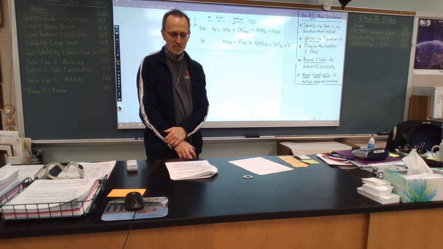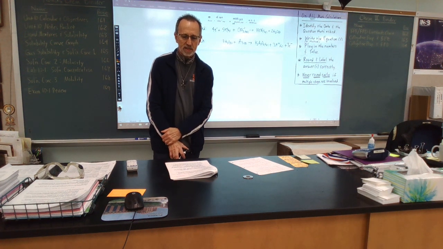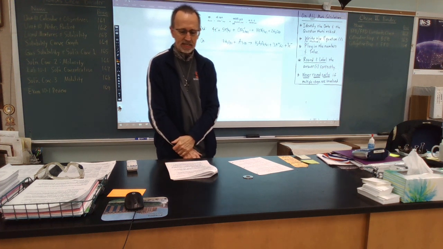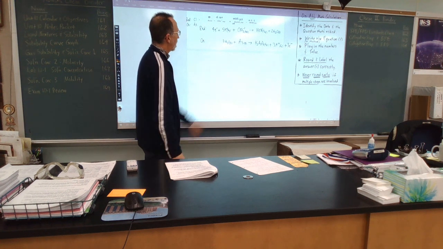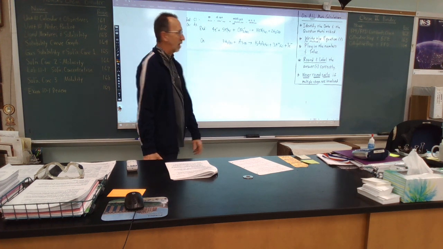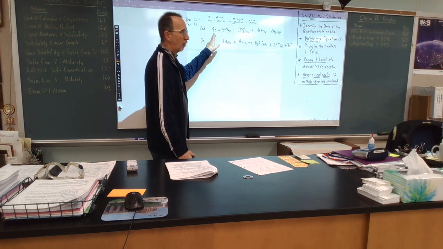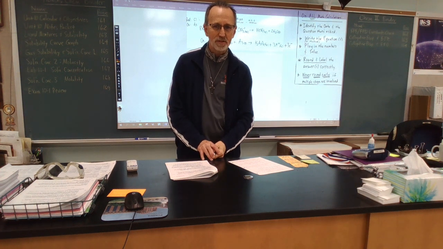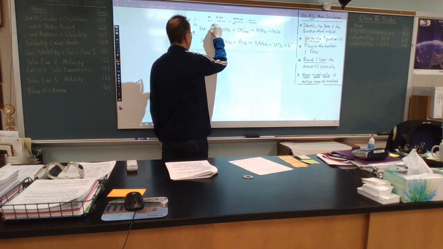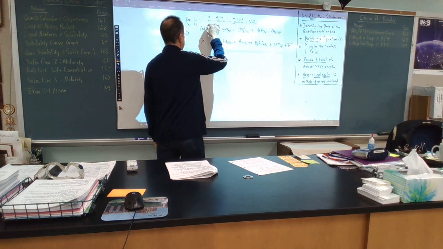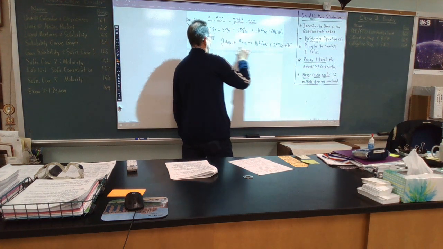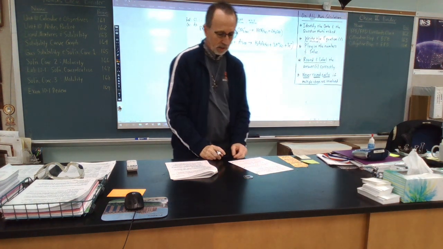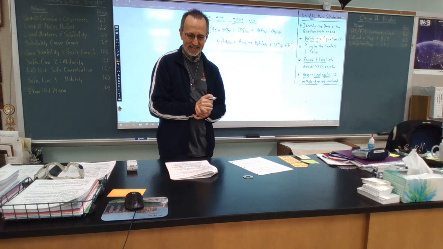Next, if necessary, multiply each half reaction by an integer so that the number of electrons lost in one half reaction equals the number of electrons gained in the other. They must balance. They do not in this example. Here we have a gain of 4 electrons. Here we have a loss of 3. That is not equal, and they have to be. So we're going to multiply this top reaction by 3, and we're going to multiply this bottom one by 4. The least common multiple, so that our electron transfer is equal.